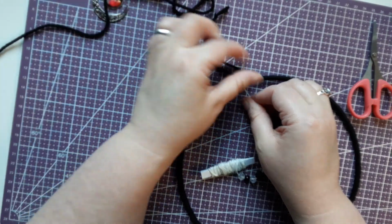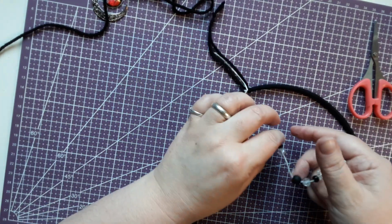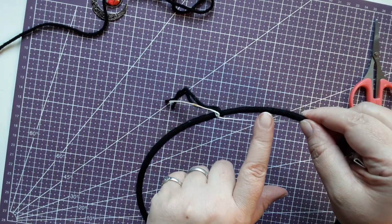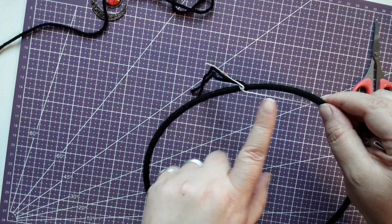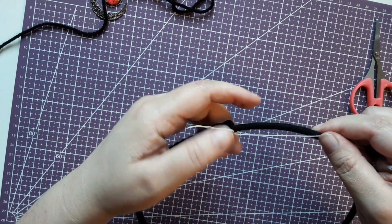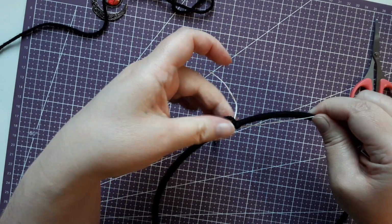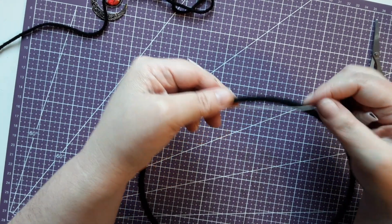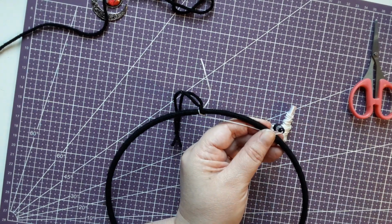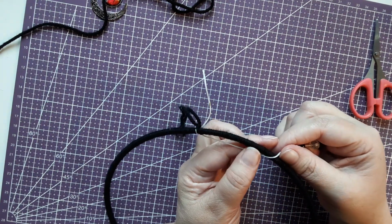You'll end up with a little tail, and once we're done with our design, I'll show you what to do with that. We're just going to ignore that for now. Okay, your first loop. Try not to make your first loops too big, but remember when we go all the way around, we're going to come back and go right in the middle of that. Let's see if that's going to turn around on me. Hold on. Okay, now we got that. I would say it's probably about 1.5 inches, maybe. It's about 2 inches, so roughly 2 inches.